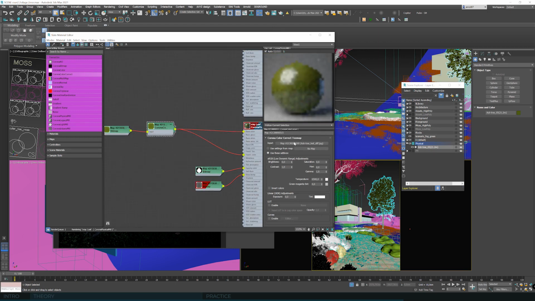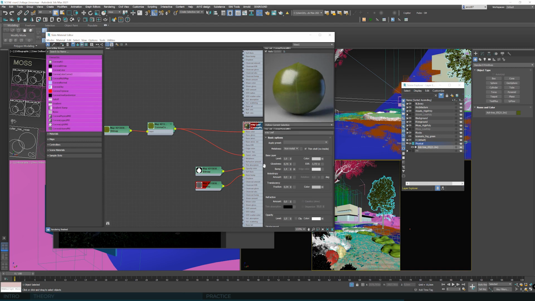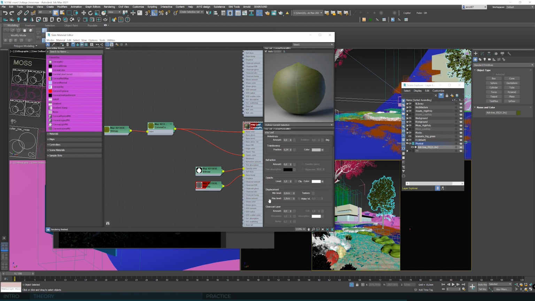By the way, this is physical material, and it's pretty much the same as a legacy. We have our base color, the translucency level, and the color. Glossiness works the same, and if you have roughness instead of glossiness, you can go down here and choose this option.